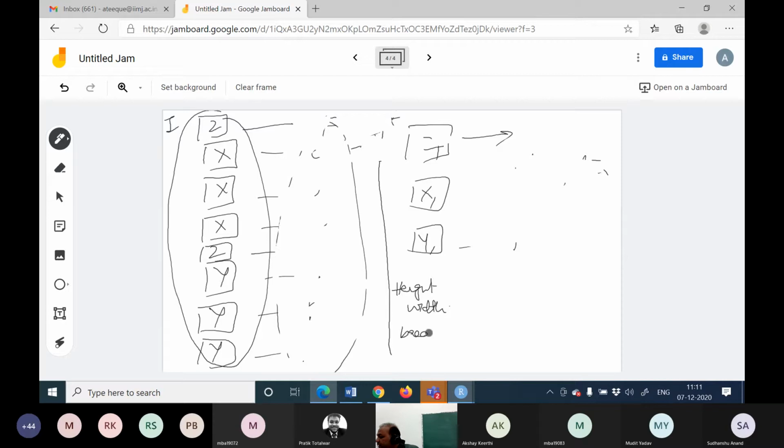These three data are there about the fruits. But we don't know, let us say, the apple's height is anywhere between 2 to 3 inches, width is anywhere between 1 to 2 inches, and breadth is anywhere between 0 to 1 inches. So this is the possible range. What we try to do is identify elements which are similar in nature.